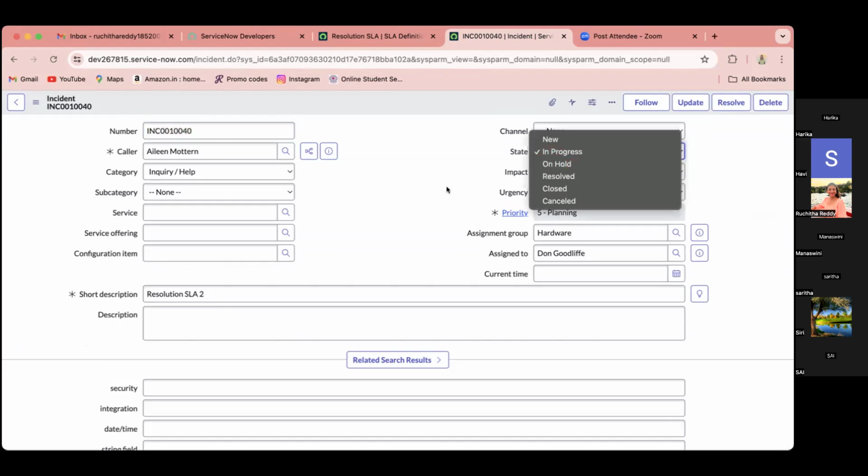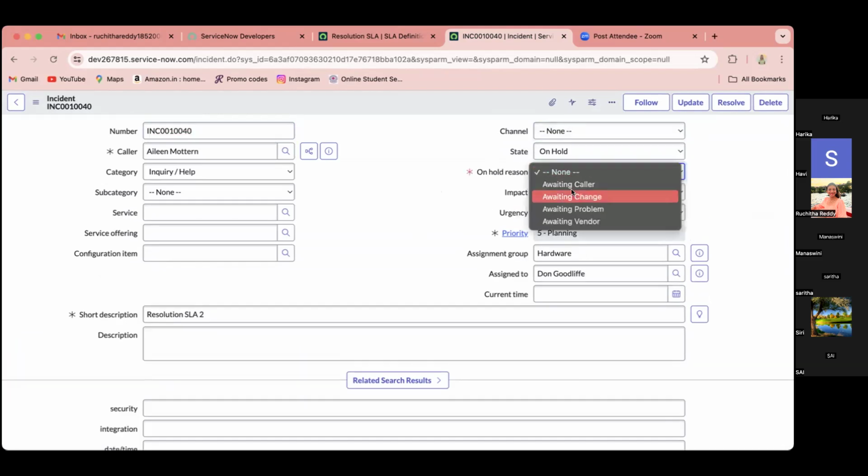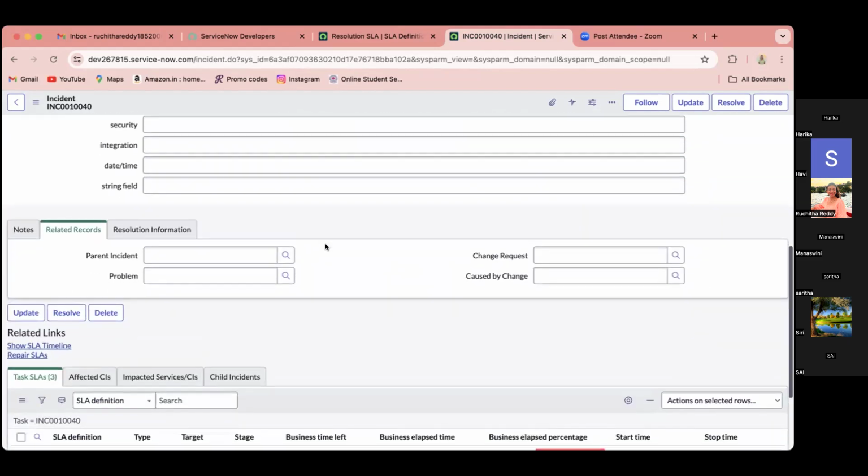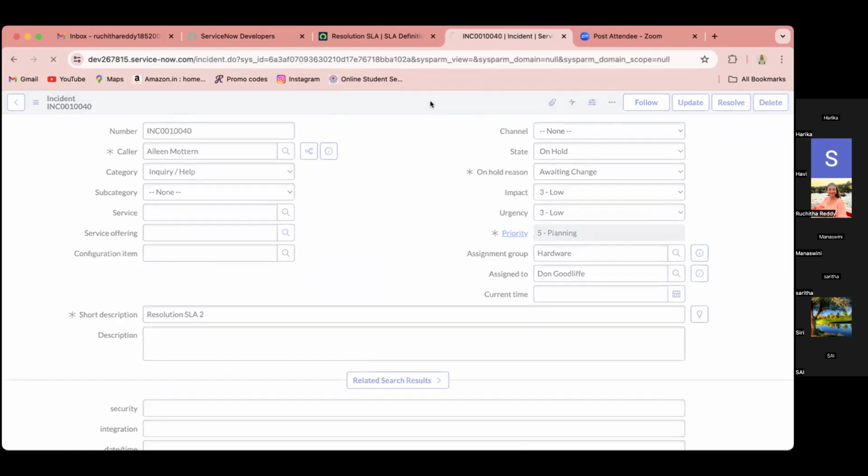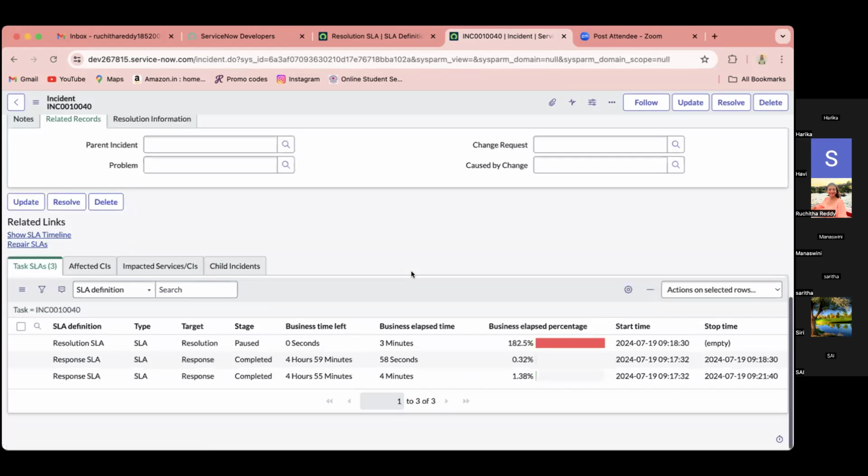If the SLA is not followed and the time limit is not followed, then the SLA gets breached. Breached means it will be out of time. That should not happen. If that happens, then you can see here the red color on the screen. That is called breach time. She gave 3 minutes. After 3 minutes they worked, but the breach time had elapsed. I mean, the business time got elapsed. We call it a breach.